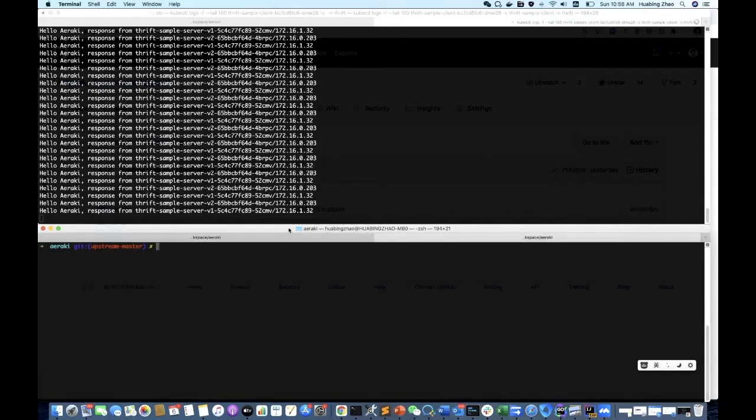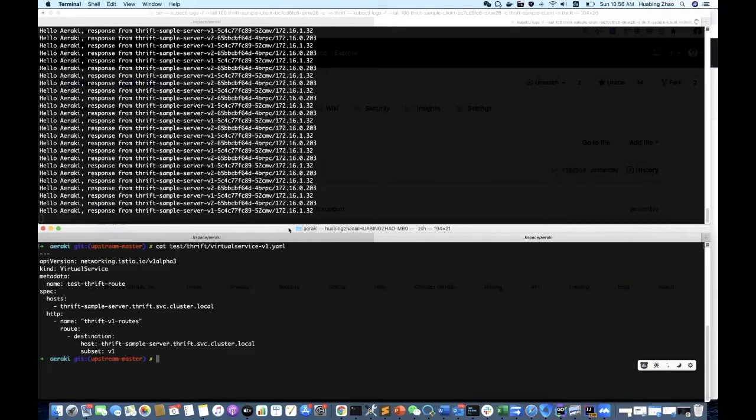So let's try to apply our virtual service to route the traffic to only version 1 of the server. You can see that requests from the client to this host will be forwarded to version 1 of the server. So let's try to apply it.